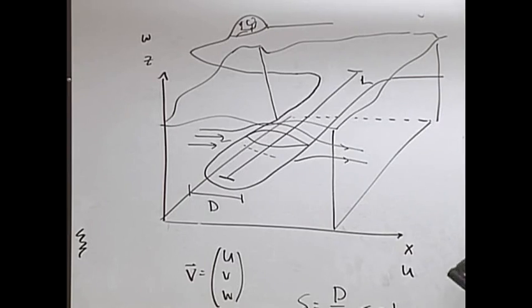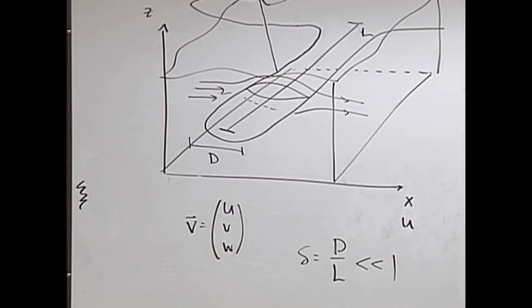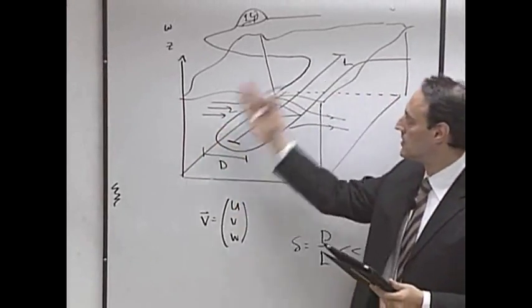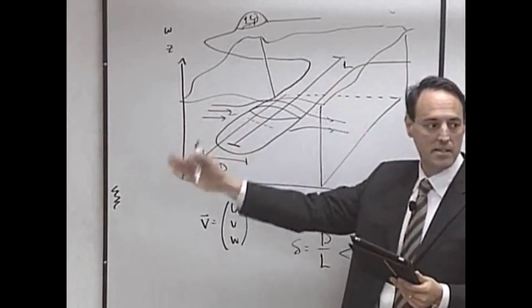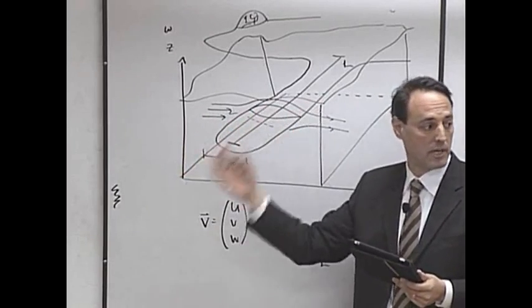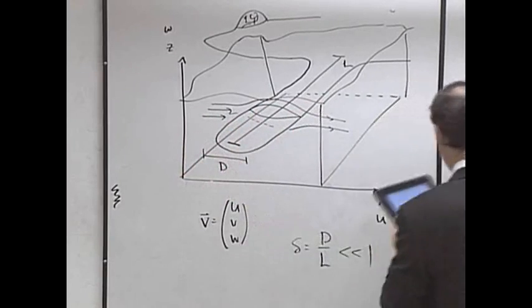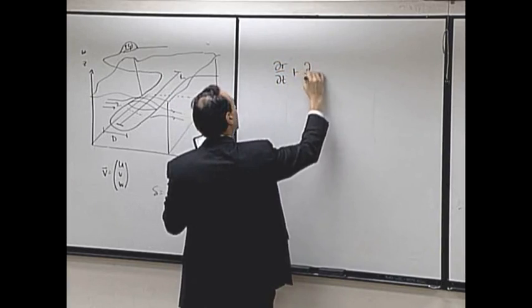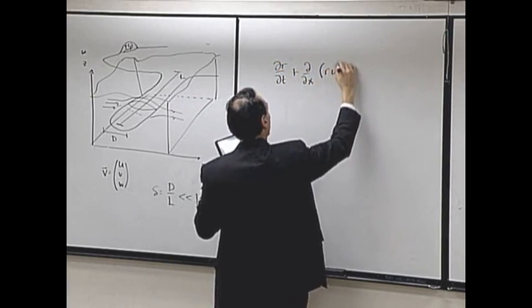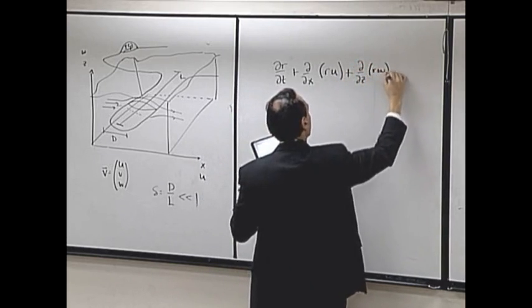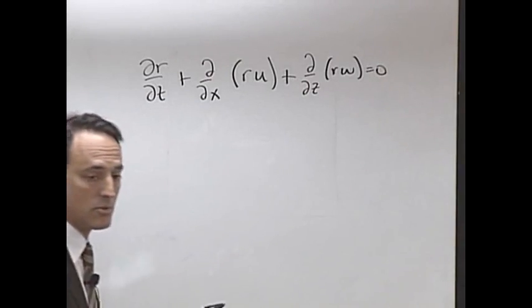And in particular, we're going to look at this slice of the plane, right? Now what matters to us is the xz plane here. And in that xz plane, I'm going to calculate conservation of mass and conservation of momentum along that direction. Okay? Here's what I'm going to end up with. These are the full equations without approximating anything. That's conservation of mass. That's what you're going to get.